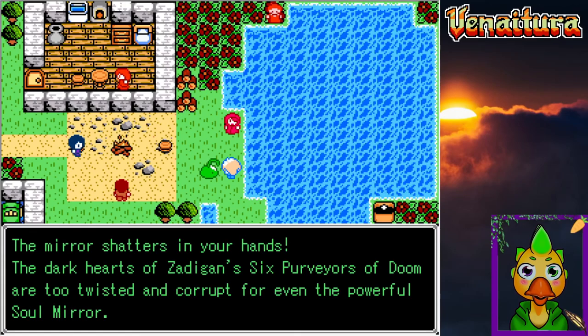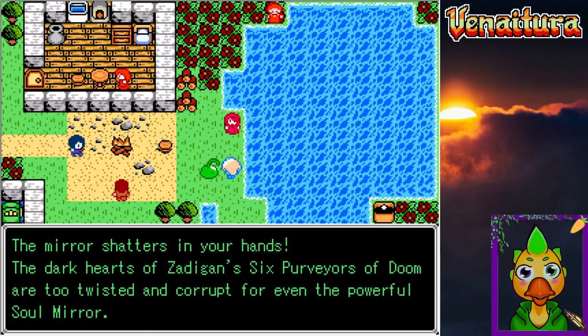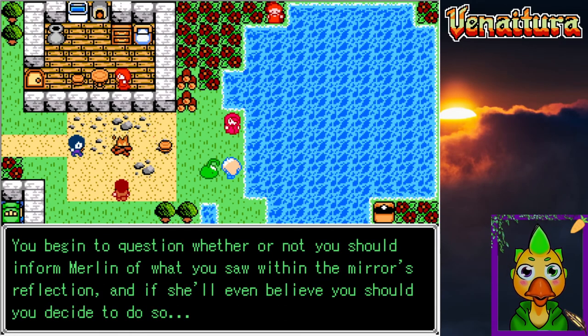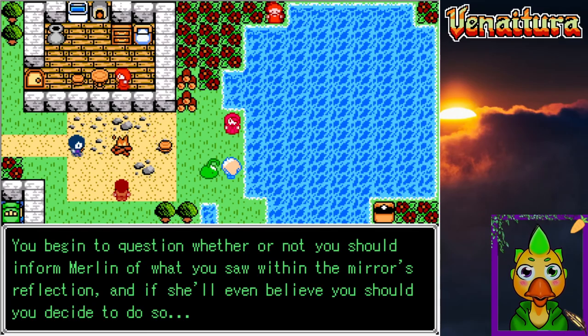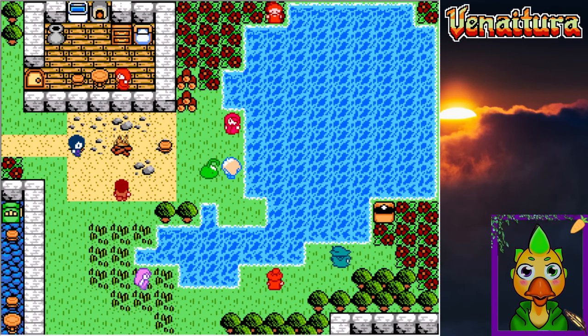The mirror shatters in your hand. The dark hearts of Zadagon's six purveyors of doom, they're too twisted and corrupt for even the powerful mirror. You begin to question whether or not you should inform Merlin of what you saw within the mirror's reflection, and if she'll even believe you should you decide to do so.